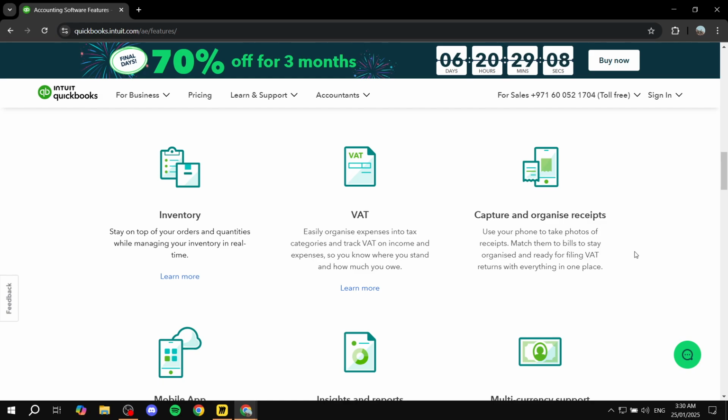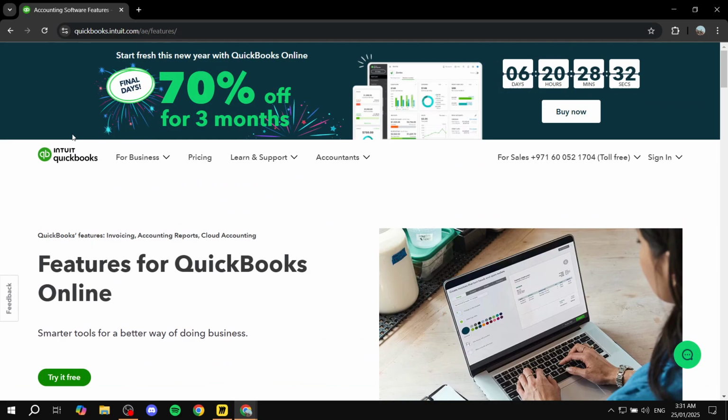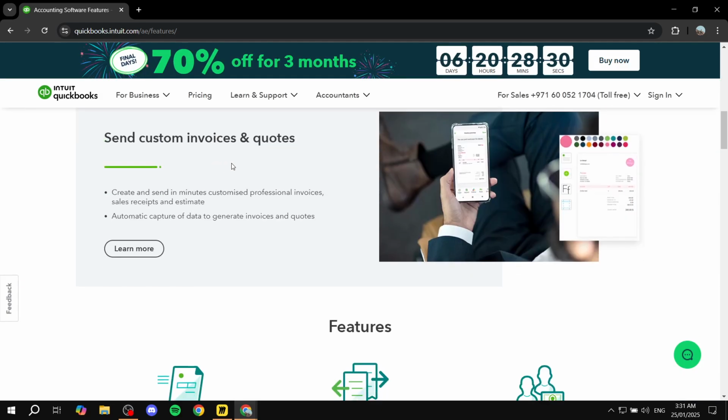So you can actually think of it as another Xero alternative, much like the different available applications that I'm about to showcase as well, because all of them are actually very, very powerful and very popular for a good reason. And again, QuickBooks is actually going to be very easy for beginners and small businesses, yet it's also going to provide very powerful features for larger, more established businesses as well.